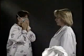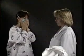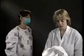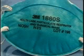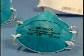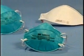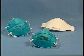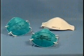Have the subject don and perform the user seal check as instructed in the fitting procedures for the specific respirator. We are using the 3M 1860 Healthcare Particulate Respirator, type N95 for demonstration purposes. You will also use the 3M qualitative fit test as the appropriate fit test method for the 1870 3M Healthcare Particulate Respirator and surgical mask.